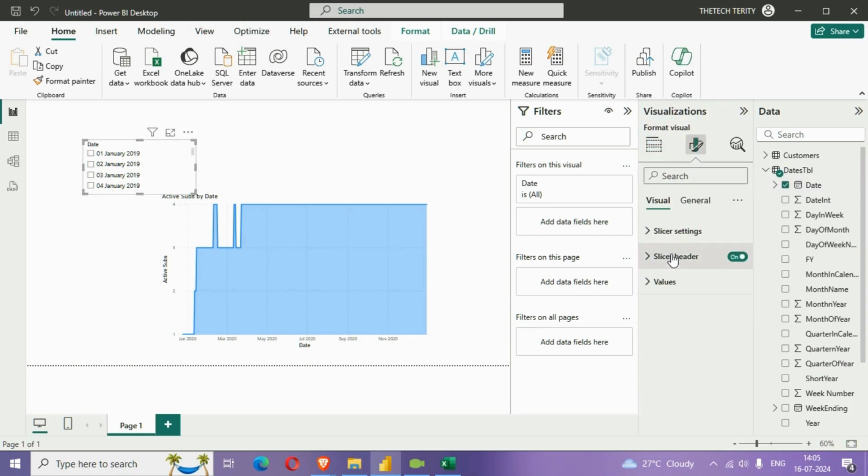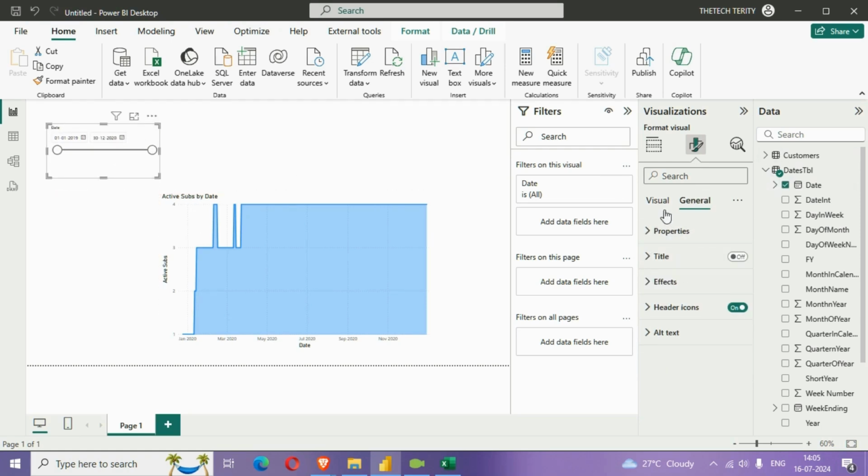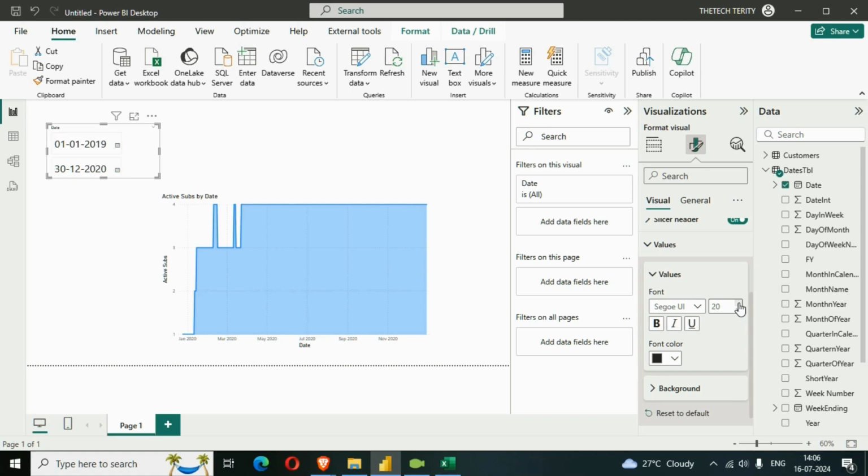Now let's format this. Slicer settings. Between. I'll select Between here. Now let's increase the values here. Let's increase values to, let's say 20. Let's say 15. This is the date here.